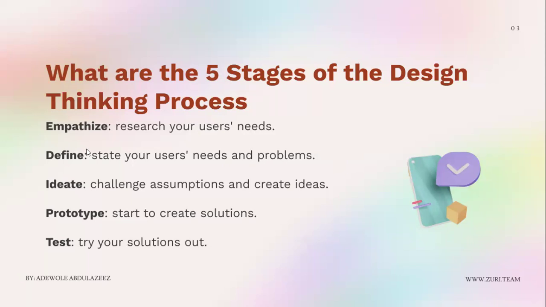The second stage is the define stage, where you state your users' needs and problems. After putting yourself in their shoes and understanding what the problem is, you define the problem better. You write it down, because now you have a deeper understanding of what is going on. Then the third stage is ideate: challenge assumptions and create ideas. It's under this stage that you have your designs and all of that. You design here. Then the fourth stage is prototype.